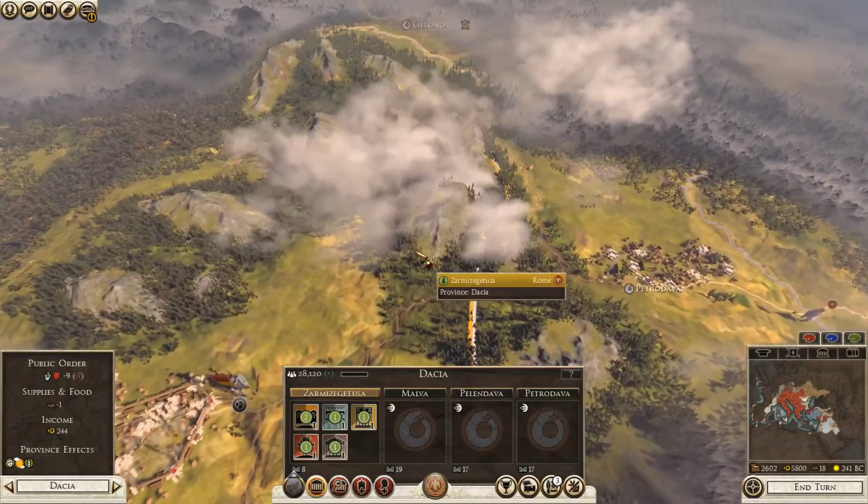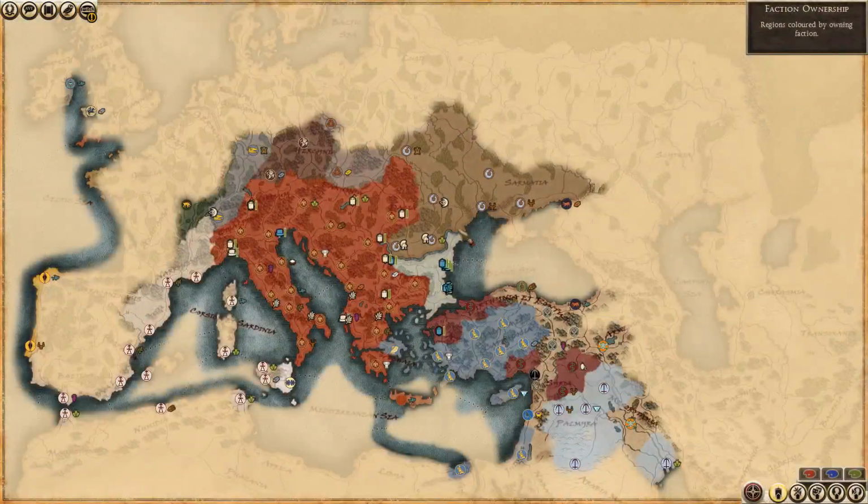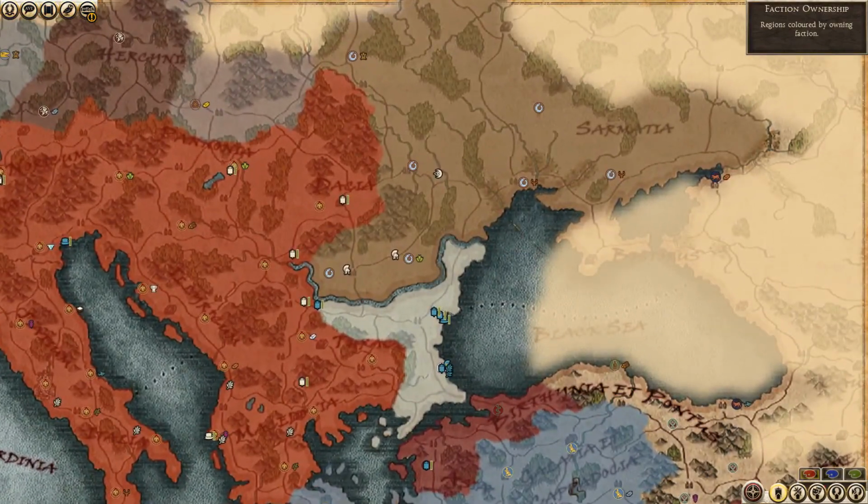Hope you enjoyed the episode, hope you found it interesting. As I say, in the next part we will be pushing to consolidate this area here. If you imagine if we cut this off, that gives us a short frontier against the Getae here, and then we can then reinforce this one here. I'm quite happy to live with the Aedui at the moment, as long as they don't cause us any trouble.